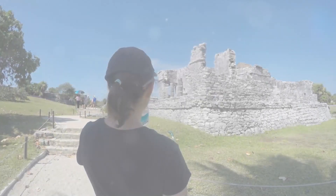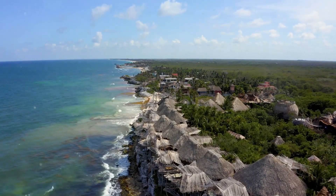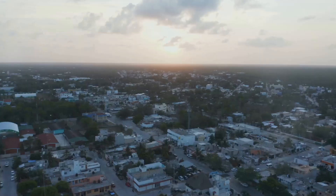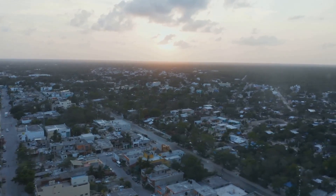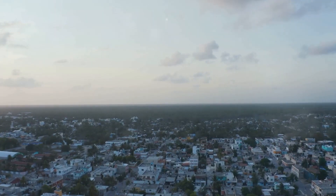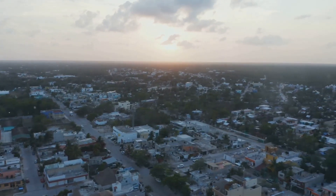And finally, at number 1, we explore the breathtaking Tulum National Park. This vast expanse of natural beauty is a testament to the diversity and richness of Mexico's Yucatan Peninsula, where the turquoise waters of the Caribbean Sea meet lush tropical forests home to an incredible array of wildlife. Here, you'll find over 60 species of mammals — including monkeys and jaguars — and more than 300 species of birds. The park also showcases stunning flora, with dense forests and distinctive mangroves.